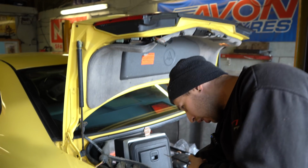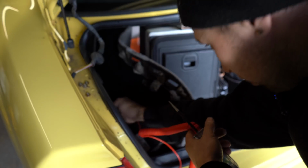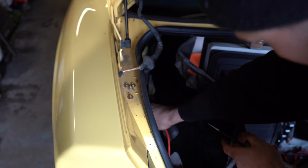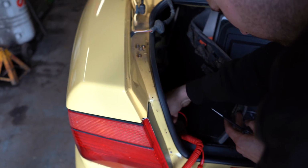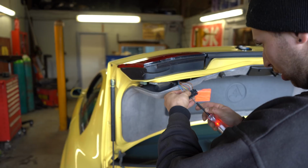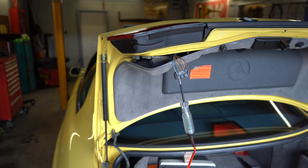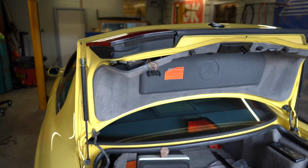Let's see if there is actual voltage to the wires, and then we can judge what is going on. Because I know there is sometimes a wiring issue in there, but I think in my case that's not the case. So let's see if we got some power. Okay, that's a fog light, that's a side light. So if we turn the side light off, that should go off, and that's off. That means I think we got a problem with ground.